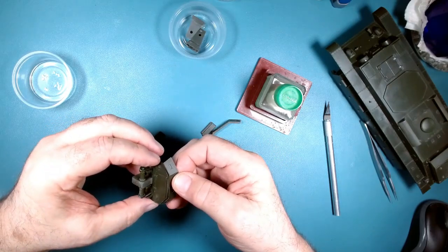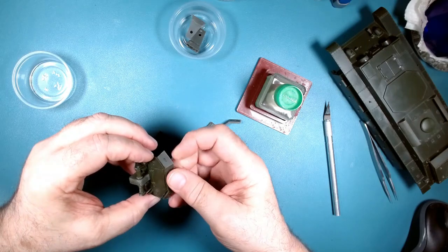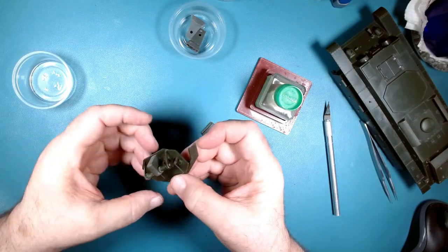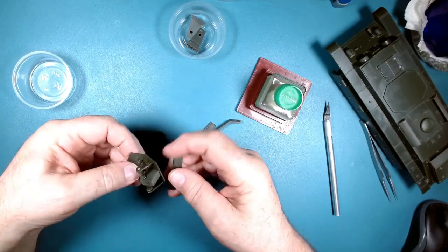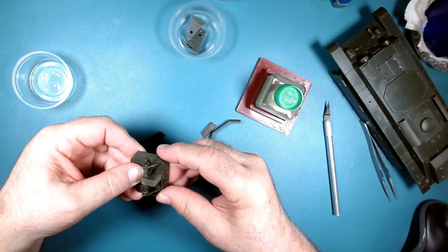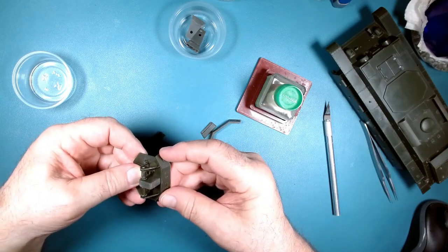And it's different, the two sides. The angles are different. So it's kind of important to get them the right direction.